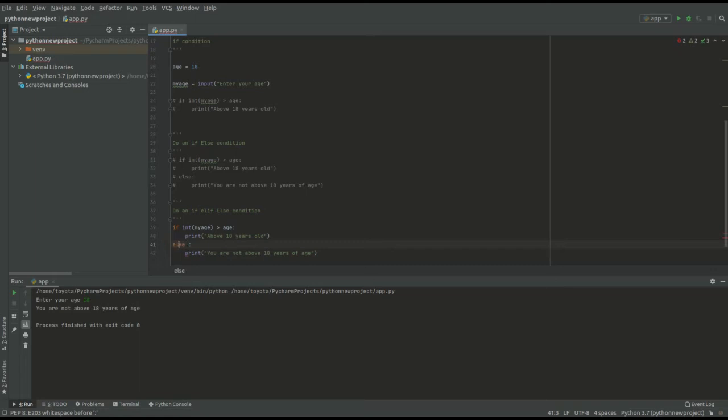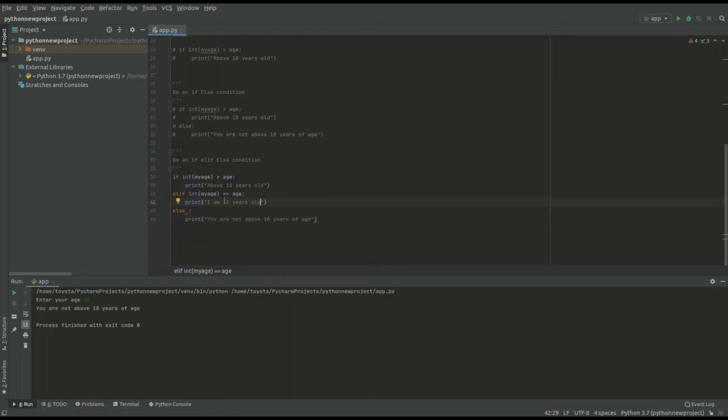We just leave this, then say elif my age is equals to age, then we print and say "I am 18 years old", right? Else if you are not 18 years old and you're not above, then you are below.